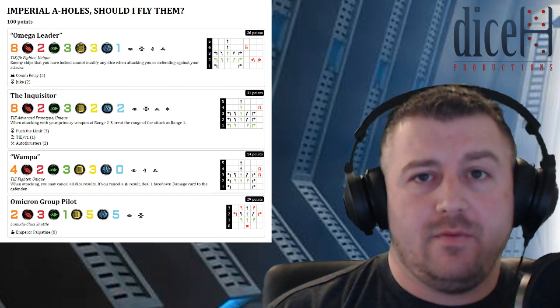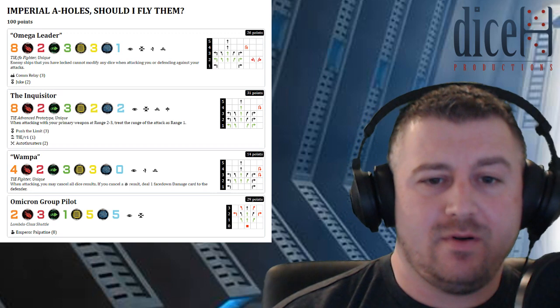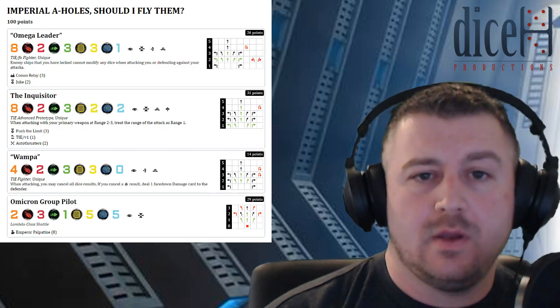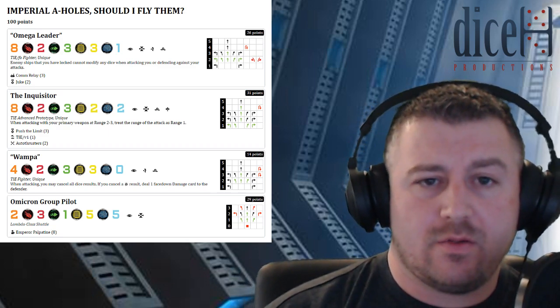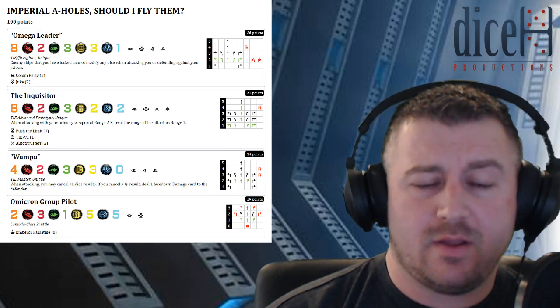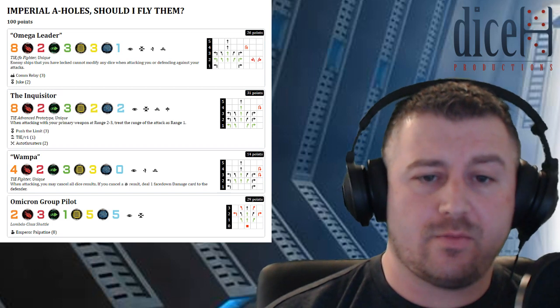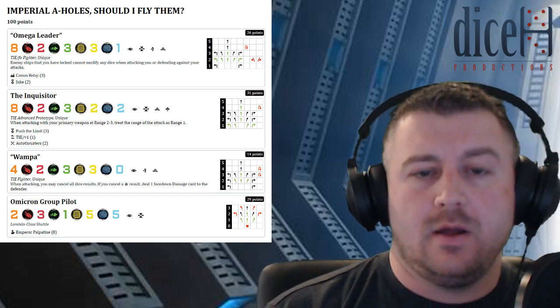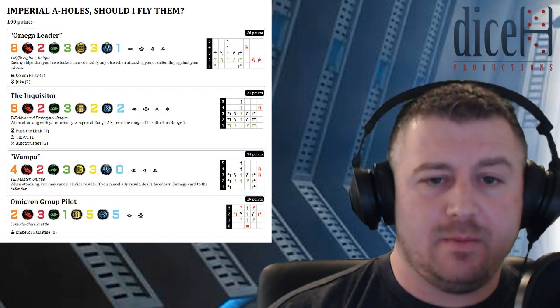And then, obviously, in a Palpatine list, you've got the Palpatine platform, the Palpmobile, Omicron Group pilot, and the Emperor himself. Flying the list, you've got to focus on the fact that you've got a pretty consistent, if low damage output. It doesn't spike unless you get really good shots off with a shuttle. But it's consistent. It'll keep putting out that damage.